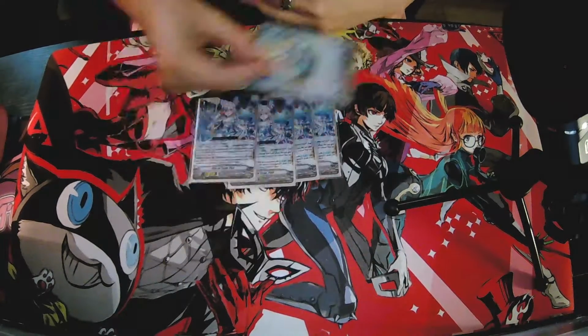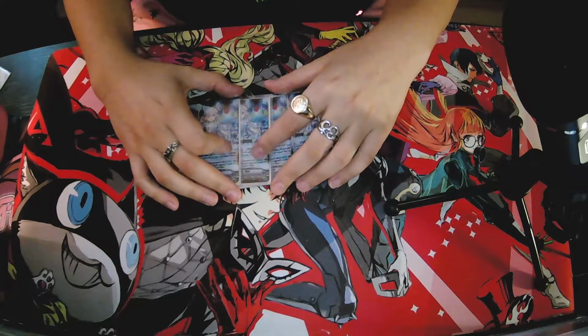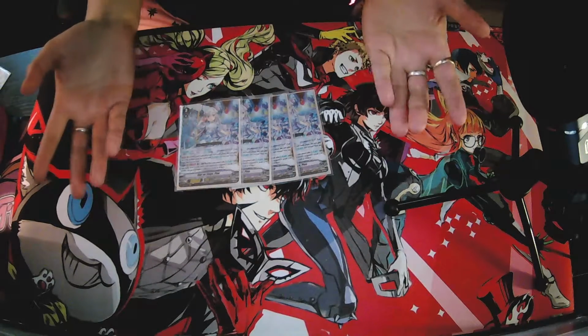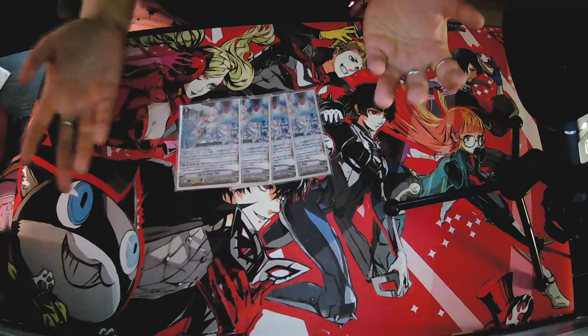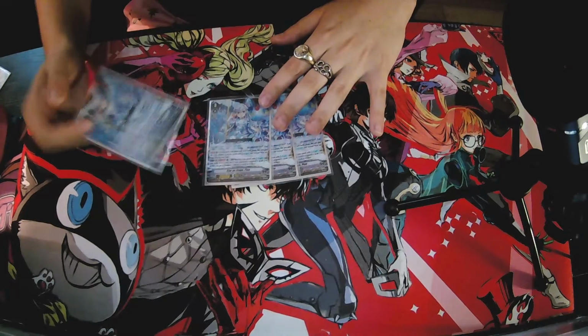So here we have the Bermuda Triangle Mermaid Melody deck profile. It's been a while since I've done one. They just got some new support, which is Pawn, so I figured it's about time that we recreate the new profile. We're gonna start out with our grade 3s. This is Star on Stage Pawn.